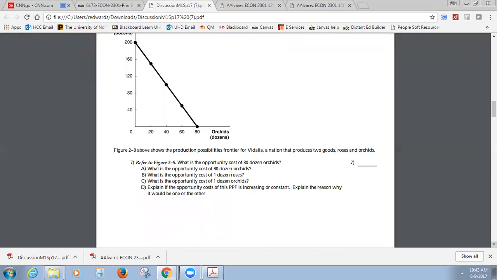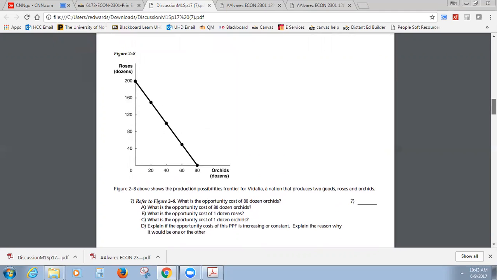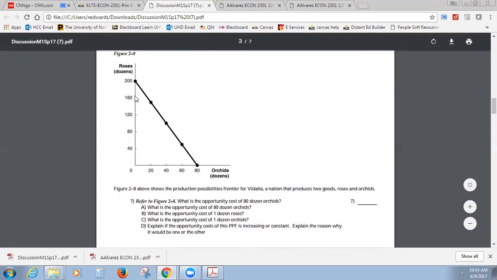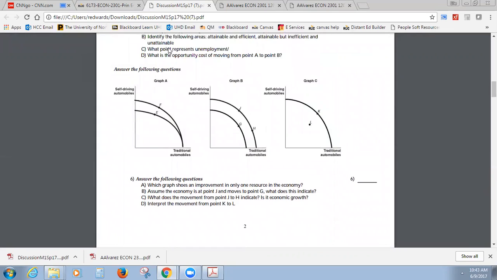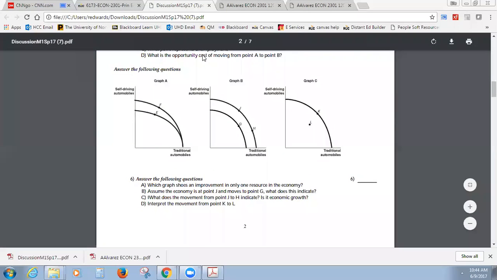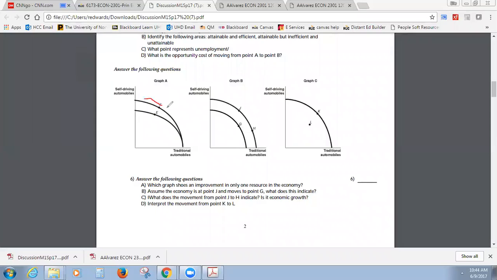For increasing opportunity cost, you want to look specifically at those points. So had this been increasing opportunity cost, it would have had to say, what's the opportunity cost between 120 and 160? All right? Or what's the opportunity cost between 40 and 80? Because on those, opportunity cost is nothing more than the slope, and it is going to be different depending on where you are. So here, I've got a flatter slope, and here a steeper slope, all right? So opportunity cost would be increasing. But you'd use the same steps for both.